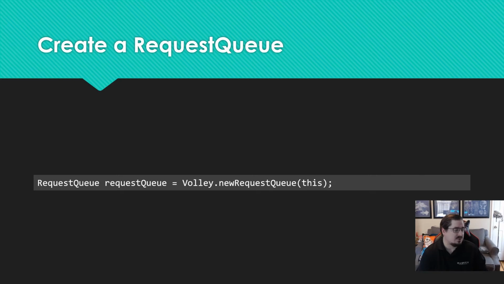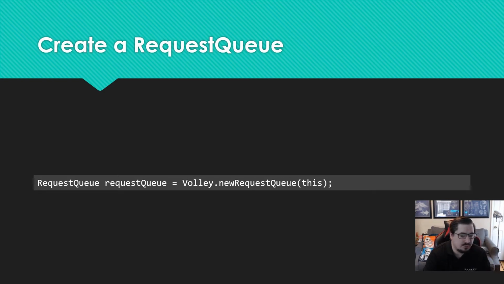So yeah, application is the right answer. That is where I usually put this if you want to guarantee that there's only one. Say that again, where does it go? In the application class. Similar to how we set up the data sources and had the data sources be owned by the application, I do the same thing with the request queue. So I would put this line of code into the onCreate method of the application, and then get the request queue in all the other classes that you need.